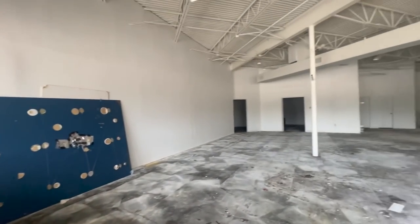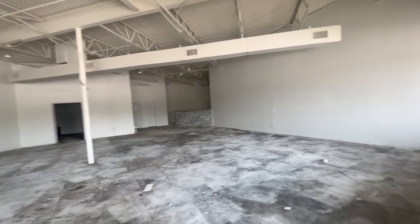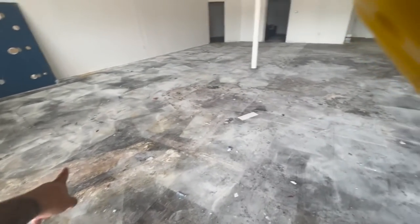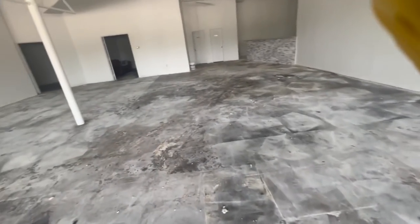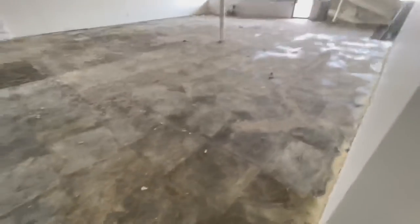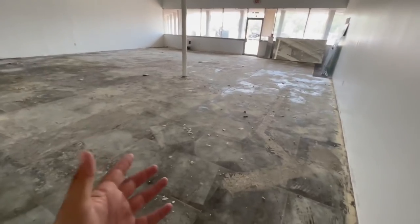Check it out. This place looks real nice. Coming out real nice. They got all the carpet taken away, and it's time to do our floor. We got all these rooms right here. Not sure what I'm going to do with them yet. I was gonna do epoxy on the floor, but we're actually gonna be doing tile because I don't know if I'm gonna be here for a year or two.